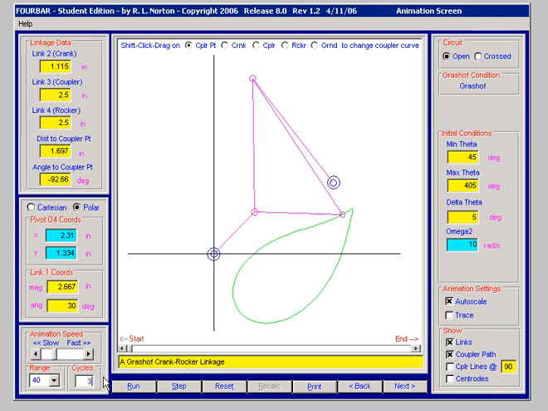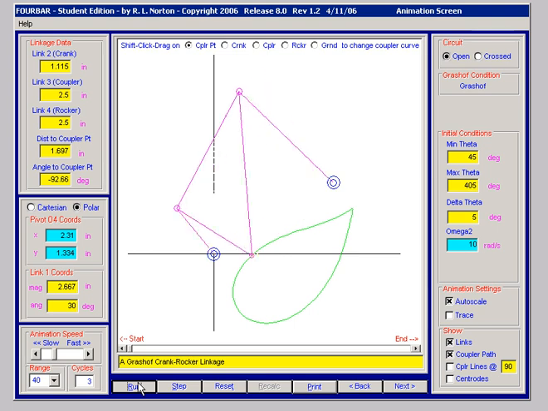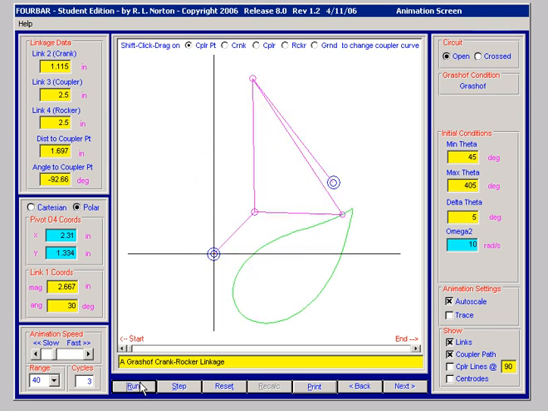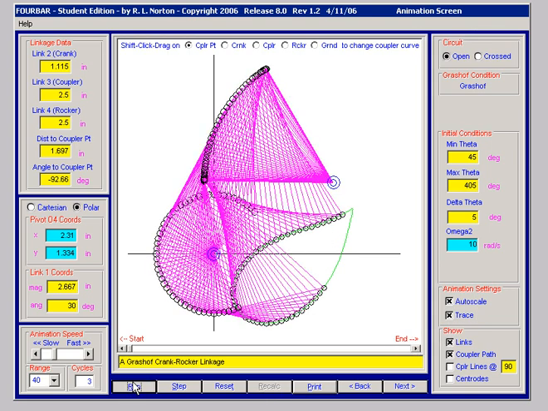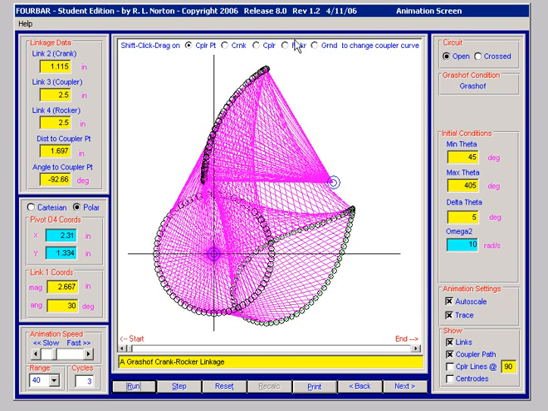Okay, I can change this number of cycles to be more than one, and that will just make it go around, in this case 3 times, if you want to get a better look at what's going on. Another thing I can do on this screen is turn on trace, and when I run it now, I'm not going to erase the intermediate positions, and you see all positions that you have calculated, and it gets a bit busy, but you can now see the patterns of the links if you so desire.